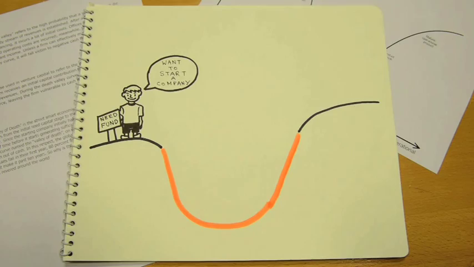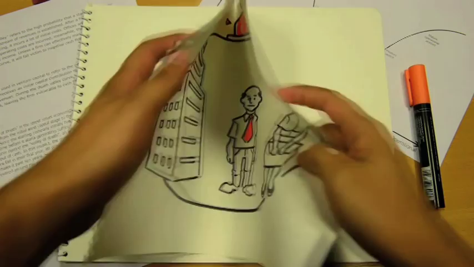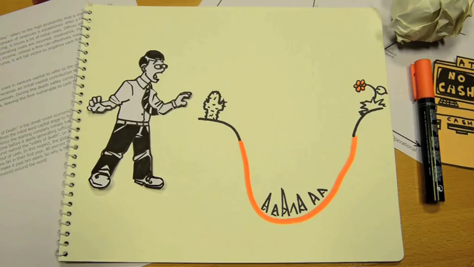When capital is raised, so is the spending. Offices are built, people are hired, and all other operations are set into place. If a company can't maintain these costs, it runs the risk of running out of cash and perishing in the death valley curve.